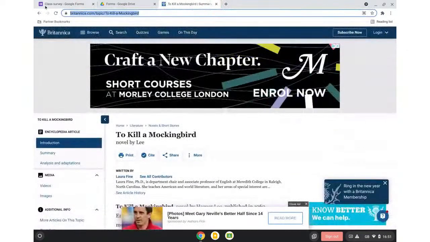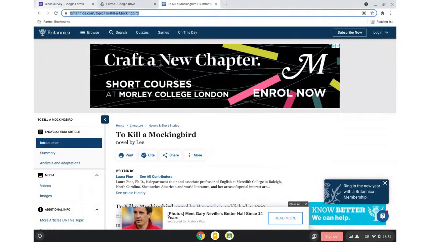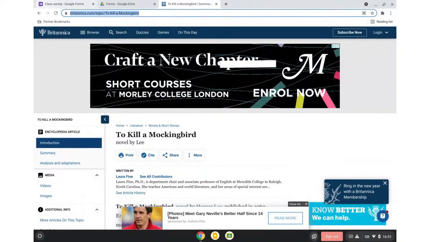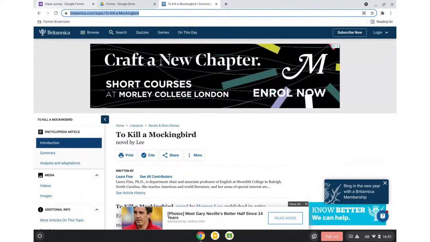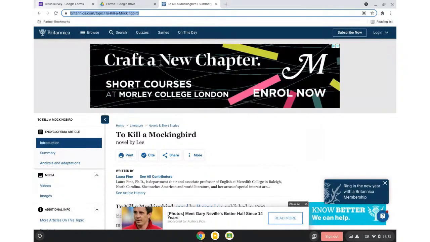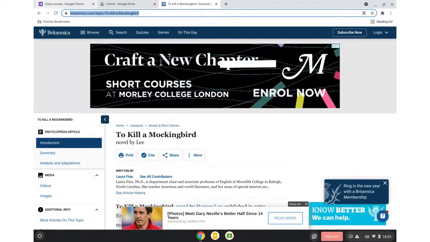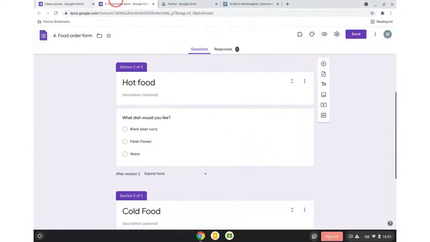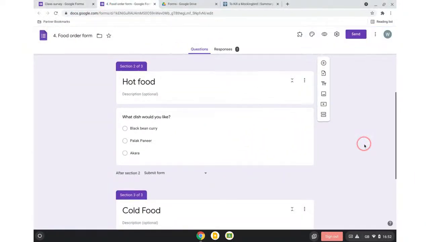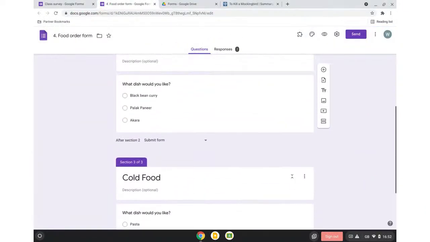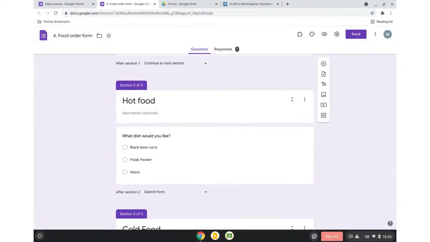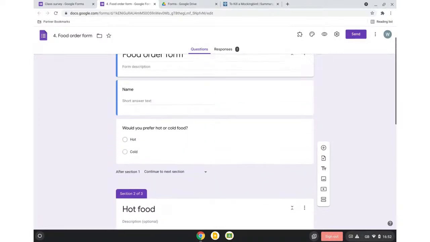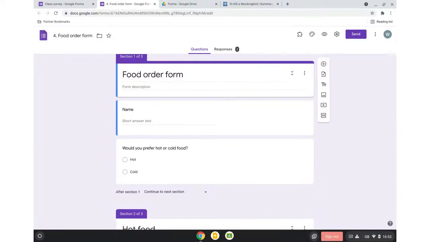Okay, let's close that particular one. And I will come back and answer your question about the audio. We will have a look and see what we can do with Mote on that one. So this time I'm just going to look at another type of form that you can do, which is actually like a branching thing. And a branch is really when somebody chooses an answer, it takes them to a different part of the form.